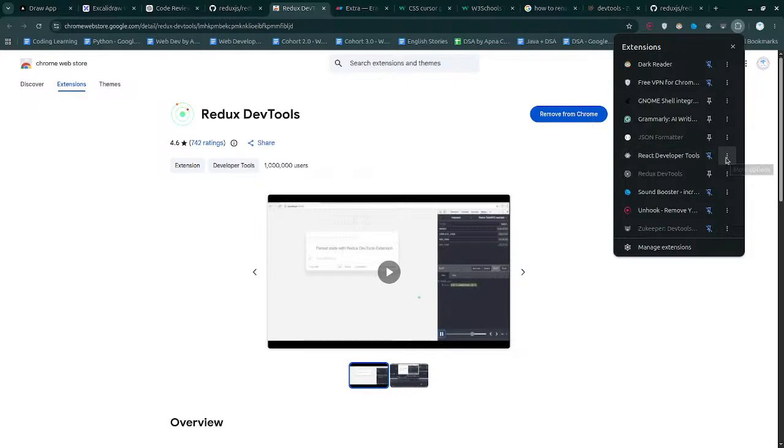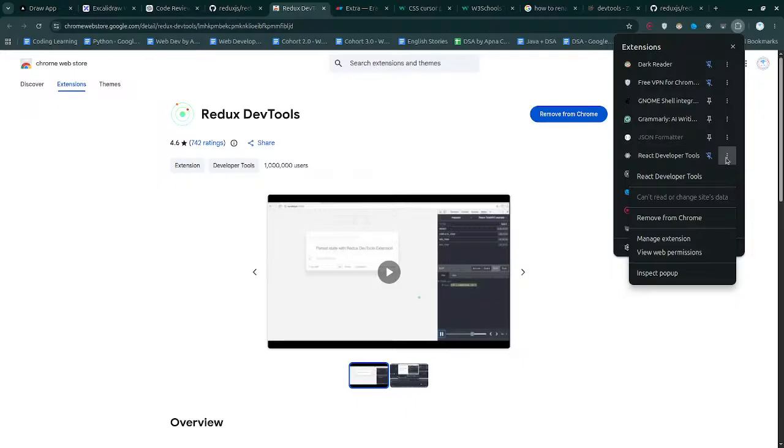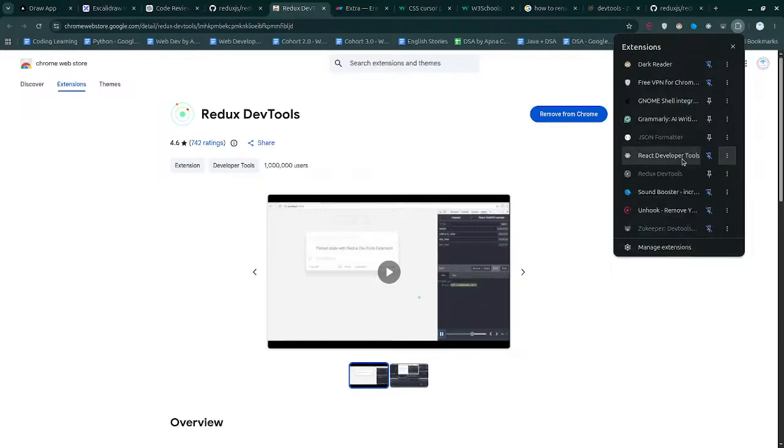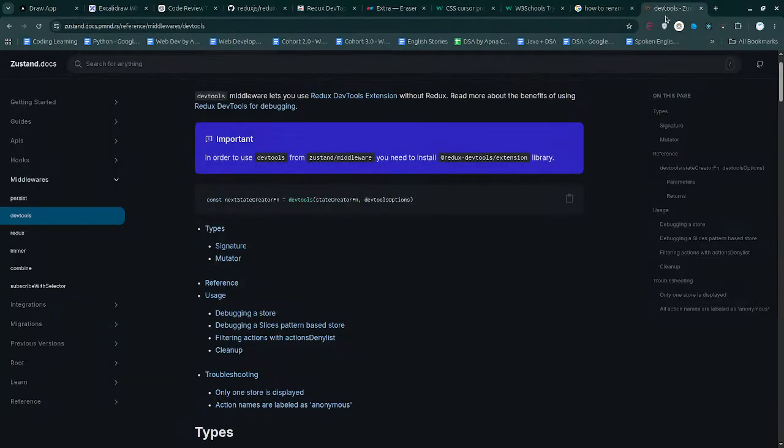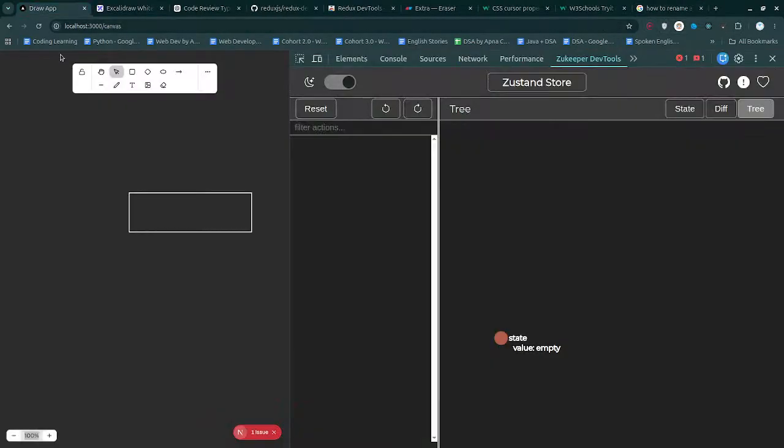Okay, yesterday I got React Developer Tools. Seriously, I should have installed Redux DevTools yesterday. That is what I was thinking, that I was installing React Developer Tools, and I was expecting Redux to be such a cool thing. Okay, fine. It is definitely gonna work this time.